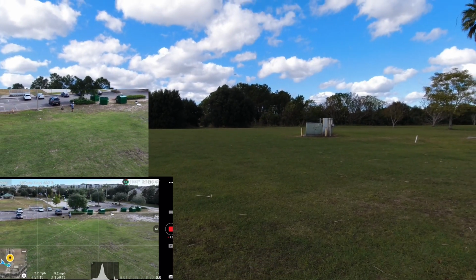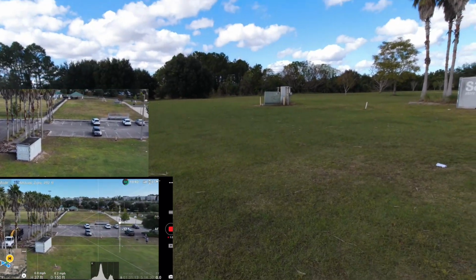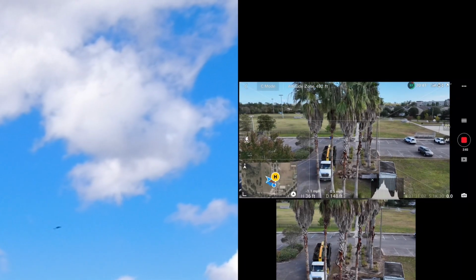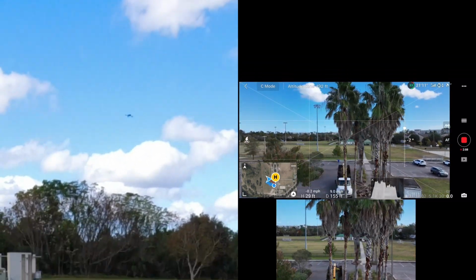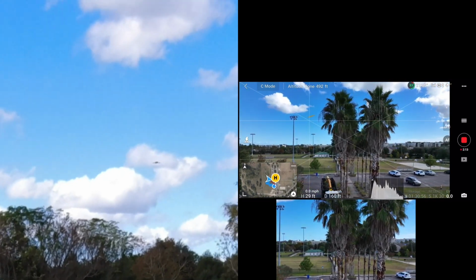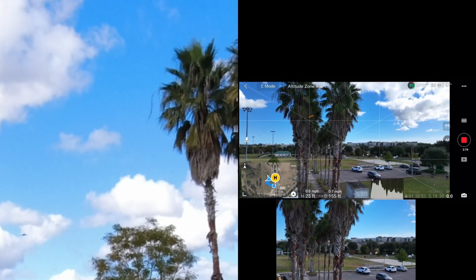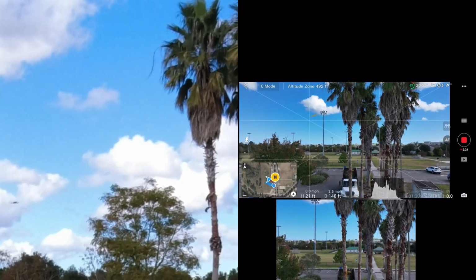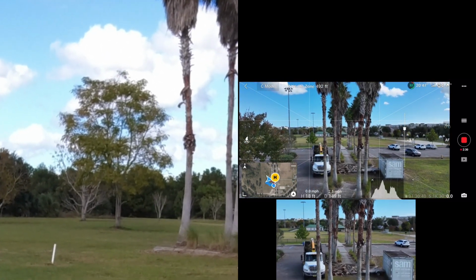Wow, very quiet. I would say it's really hard to compare this to a Mavic Air 2 or the Mavic Pro 2 for the quietness. But you can see here how this guy handles the breeze, and just going in here, trying it out, testing out the obstacle avoidance.